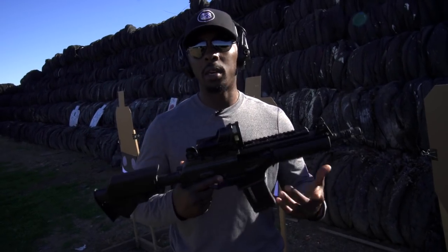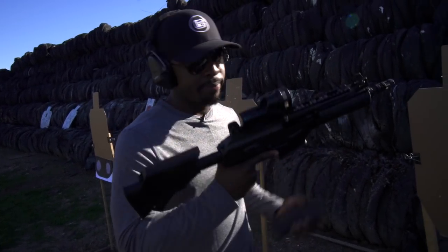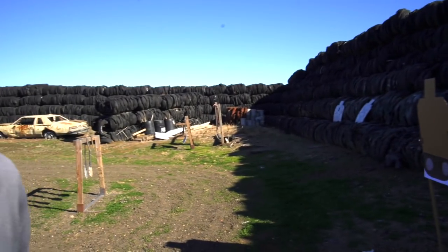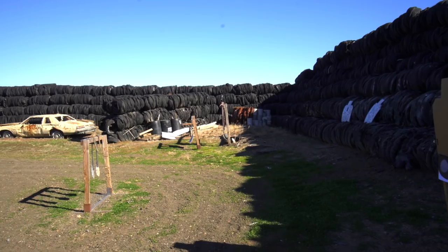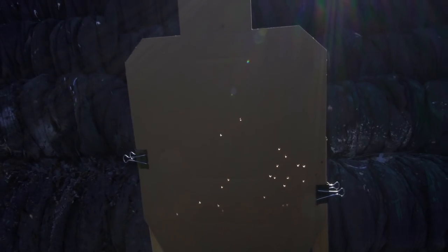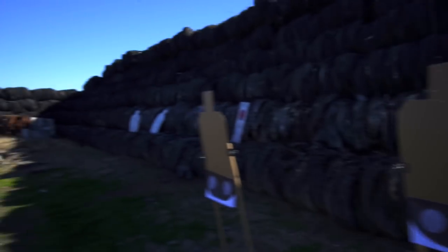Well, not the full auto, because, you know, laws and stuff. Because laws and stuff. You see how far the brass goes? Yeah, I should have talked about it.